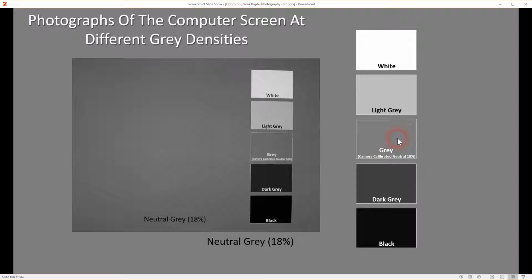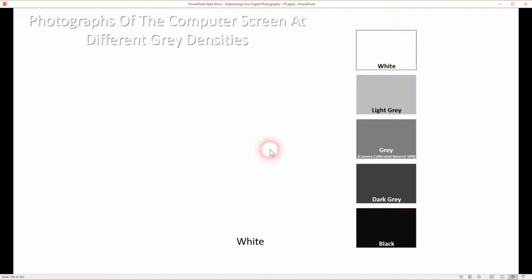Well, the first time I did it with the neutral grey, and this is a picture of the screen, and the neutral grey appears to be the same. So it's actually done a reasonable job of exposing the whole screen to a neutral grey. It's given us a reasonable sort of exposure.